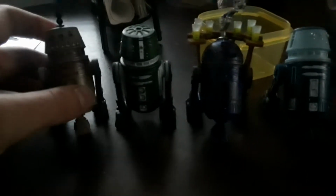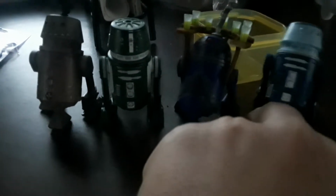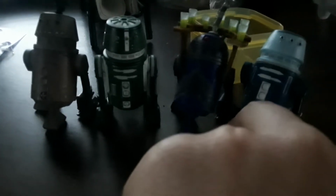Alright, and next is actually a quadruple. This was a droid action figure pack that I also got at Star Tours. I think I got it at the Star Wars loading bay. All of these droids, if you ever watched Star Wars The Clone Wars, showed up in the series, and maybe they might show up when it comes back. Some of you may recognize these droids. I recognize this droid from one of the episodes that featured Hondo and his gang of pirates. You can tell how intimidating this droid looks, especially since it has a blaster on its head.